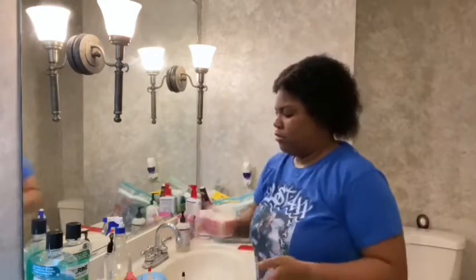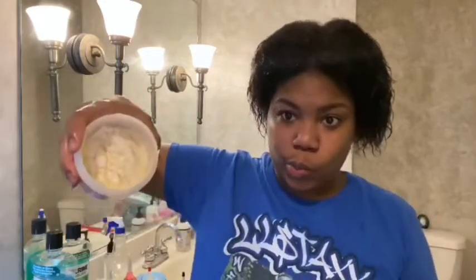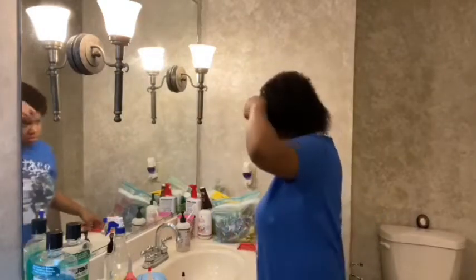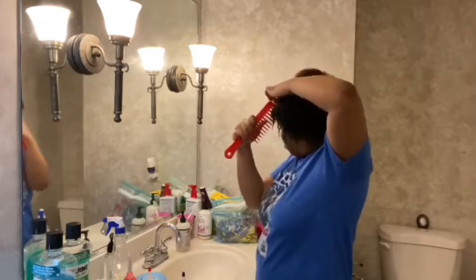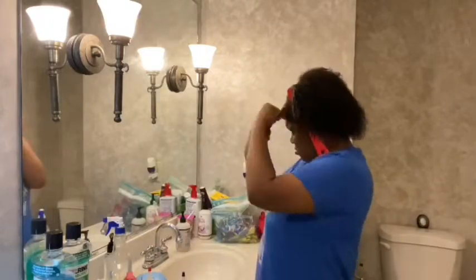The cream that I'm using is by Camille Rose. It's called Curl Aid, and it has jojoba oil, and I forget the other oils that it has in it, but I mix my two wild hair growth oil and my dew growth oil inside of that as well. And the mixture of it smells just like cupcakes. I freaking love it.